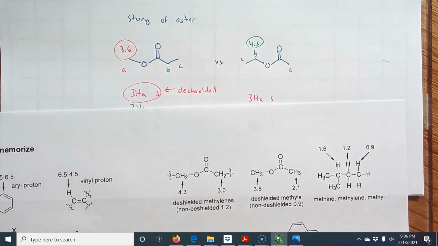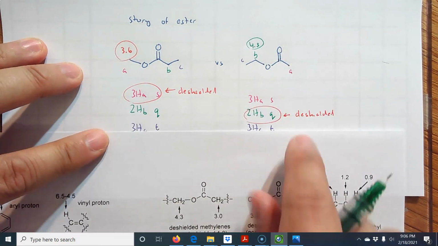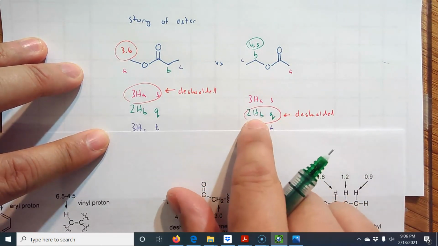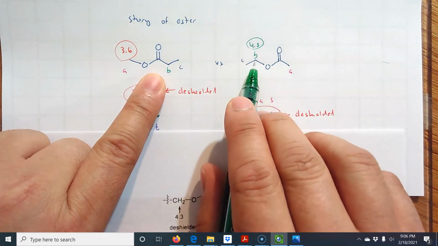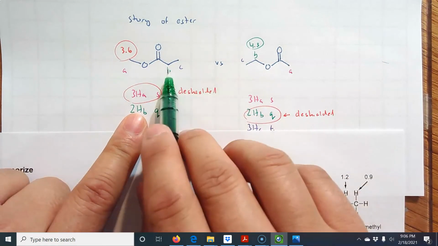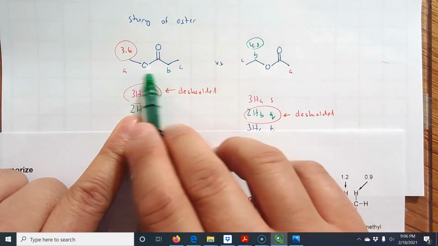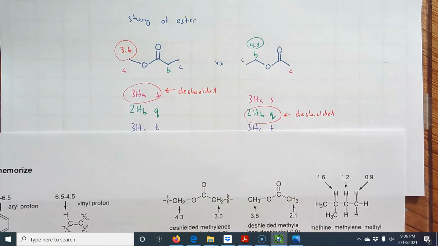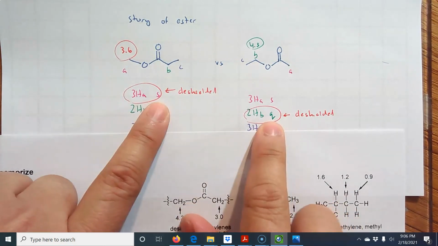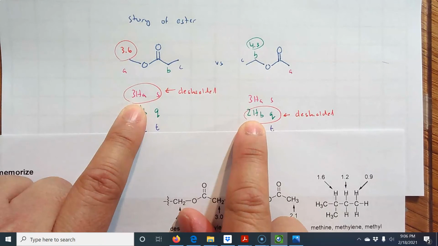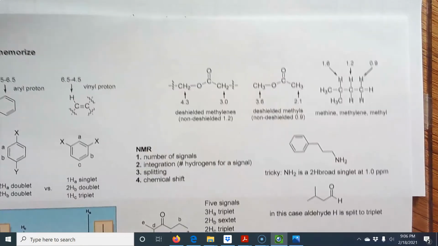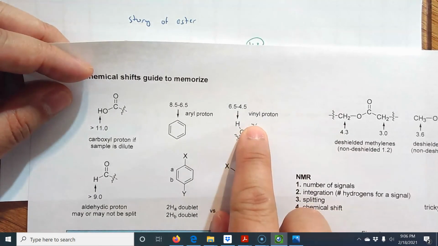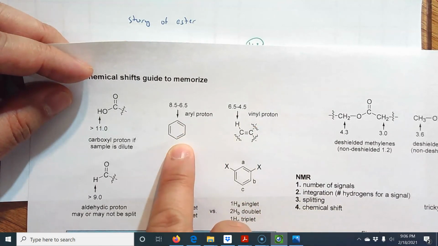Okay, so maybe you don't memorize the ppms. It doesn't really matter if you recognize that, oh, that 2H is the most de-shielded. Out of these two, it's this one because this is the most de-shielded proton, not this one. On this molecule, it's actually the methyl group. So not only is the most de-shielded signal a different splitting, it's actually a different integral. And okay, so this is again my cheat sheet. I have the vinyl stuff and I have the aryl or the benzene stuff.